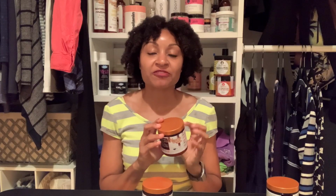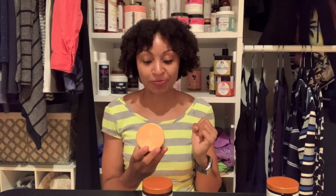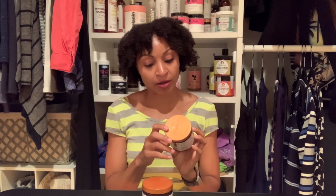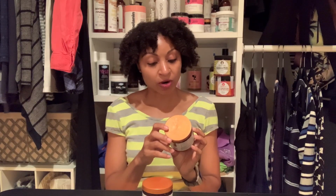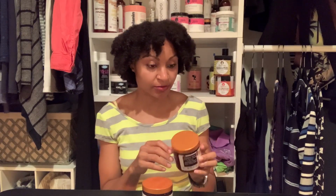I will always remember this fondly as the first deep conditioner that elicited such a strong response from me. Cacao, alma, I think it's amla, not alma. Mango, ilip, sal, grapeseed, honey, quat, or honeyquat, cottonseed. I remember reading these ingredients before and making the same errors I just made.